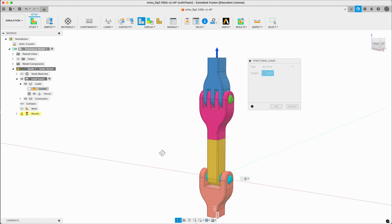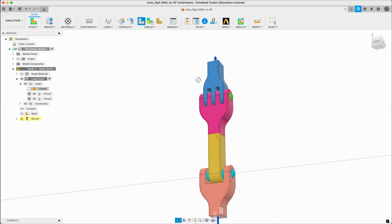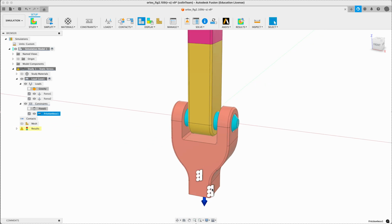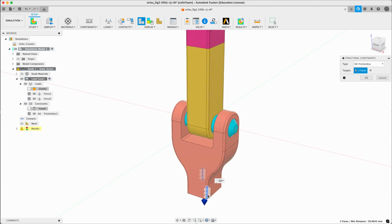Let's add another load here at the opposite end, 10 kilonewtons. And you'll notice it's pointing the wrong way, so negative again. Perfect. Now, we don't have any fixed geometry here yet, so let's see what I've done. There's a frictionless support. What I'm doing here is trying to stop it sliding around, and all I've done is hold the 2 outside fillet corners of this. This will stop it moving in the XY plane.